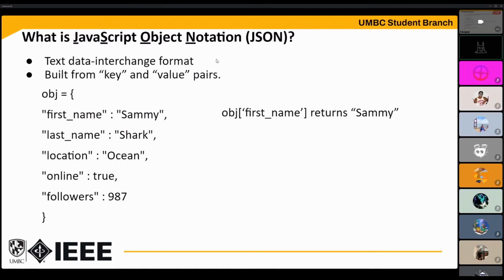But it works on key value pairs, where you're going to have this JSON object right here. Then that object is going to be filled with a bunch of these keys and with values. So first name, last name, location, online, all these are keys, and these are the values they correspond to. So if I wanted to access a person's first name, the only thing I'd have to do is use the object, use array bracket syntax, and enter in the key, and it should return Sammy. This can contain both booleans, true, false, and integers, or just strings as well. So you do want to have some idea of the data you're going to be getting back. Otherwise, because we're using C++, it's going to have some data conversion issues.